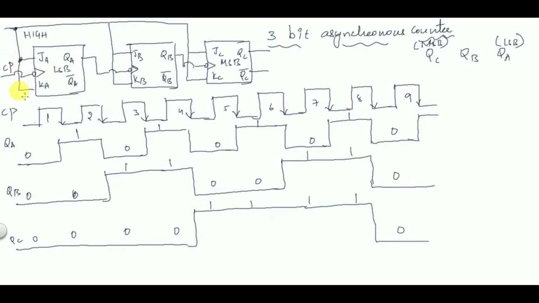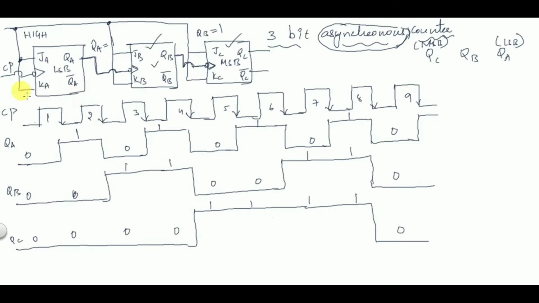So clock pulse is directly applied here, and you are giving J is equal to K is equal to 1 for every flip-flop. The output of the first flip-flop is connected to the clock input of the next higher order flip-flop, and the output of the second flip-flop is connected to the clock input of the third, which is the highest order, the MSB bit. That is why all three flip-flops will not be in on state simultaneously. In order to make the second flip-flop toggle, the condition should be QA is equal to 1. In order to make the third flip-flop, flip-flop C, be in on state, the condition should be QB is equal to 1. So when QB is equal to 1, then only this will be in on state, and when QA is equal to 1, then only the second flip-flop will be in on state. Otherwise they will be in off state only. So they will not be in on state simultaneously. That is why the word asynchronous: they are not synchronized, that is, they are not in on state simultaneously.